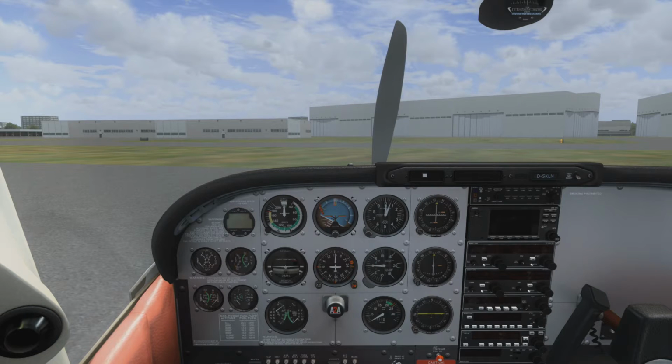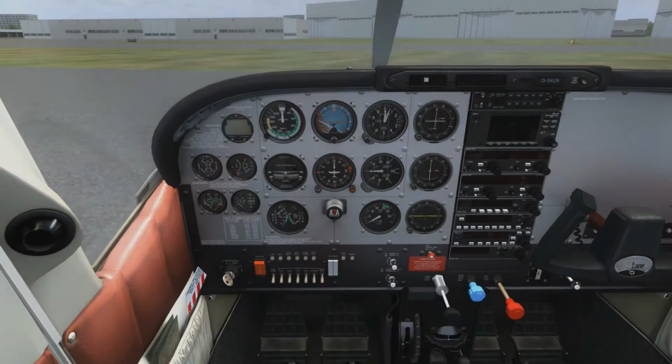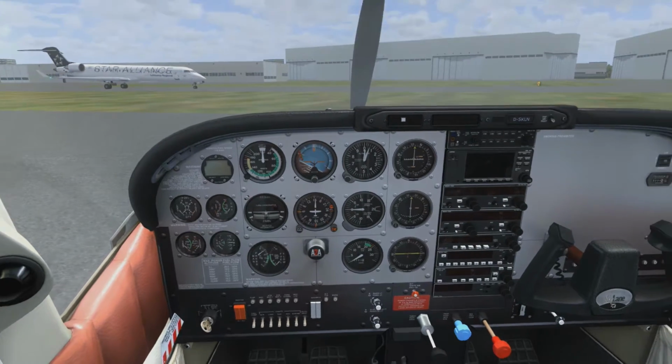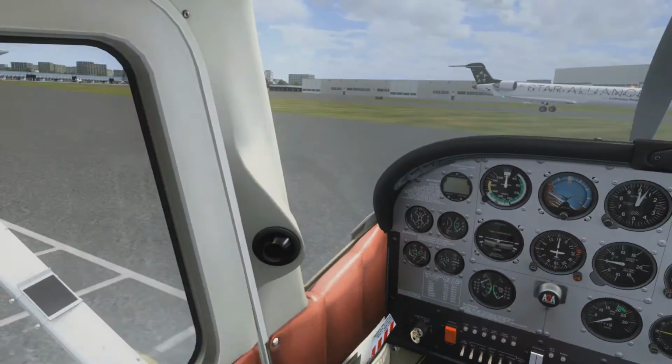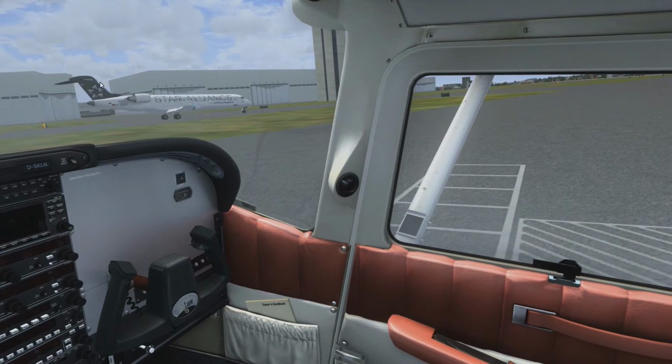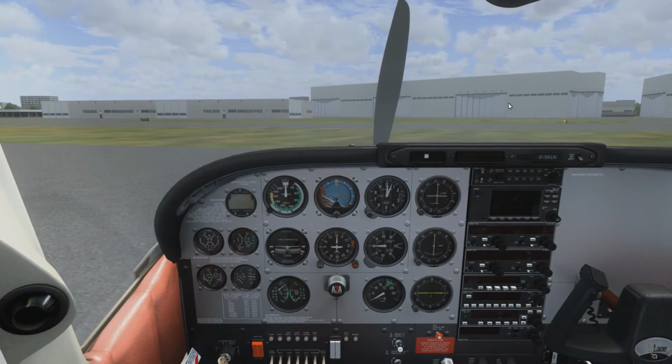Alright. Let me get my procedures out. We're not going to do the pre-flight inspection, passenger briefing, seats and seatbelts. Brakes, you see, they're tested. Parking brake is coming on. All the electrical equipment is off. All the circuit breakers are pushed in. See, he's going to a different runway, so we're going over here to take off this way. I'm not sure why he's taking off that way. I think that is the runway they were saying when we came in on our last flight, but that doesn't make any sense because of the weather that we saw.